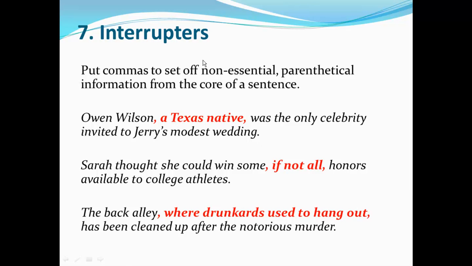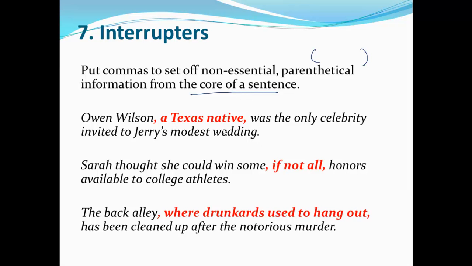Notice that your reader has the attention span of a fruit fly, but also this reader is a very cranky, impatient person. And when the reader sees the sentence, the reader just wants to see who did what or what happened, and all the other additional information is just fluff. I don't want that. So put commas to set off non-essential, parenthetical things that can go inside the parentheses, right? Information from the core of a sentence. The core of the sentence is who did what or what happened. So look at this sentence.